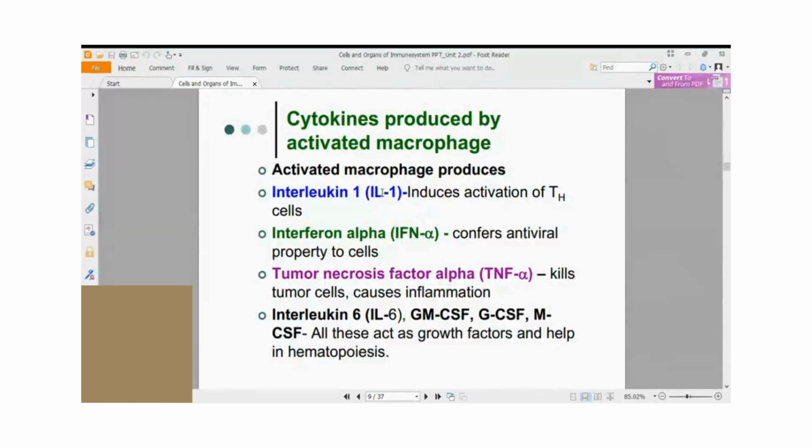As soon as it is secreted, the Th cells that are there in the thymus, the organ which we'll be talking about in the organs of the immune system, are going to be warned and activated, stating that there is some foreign invasion in the body. Now you start your activity. That is the warning cytokine for Th cells. And without IL-1, Th cells are not going to be activated. If IL-1 is synthesized, that means the macrophage has come in contact with the foreign antigen.